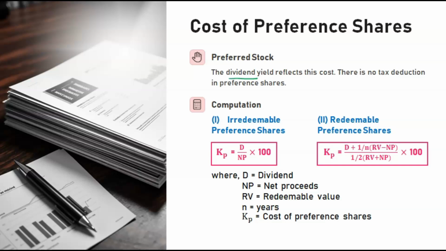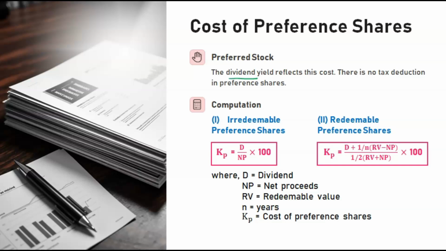If you remember, in the previous session we learned about the topic cost of debt. There are also two components there, irredeemable and redeemable. Irredeemable means these shares cannot be redeemed until the company's maturity period, until the company is going to wind up. So they will not get their money. These shares cannot be redeemed. The whole time they will get the fixed dividend that is allotted to them.